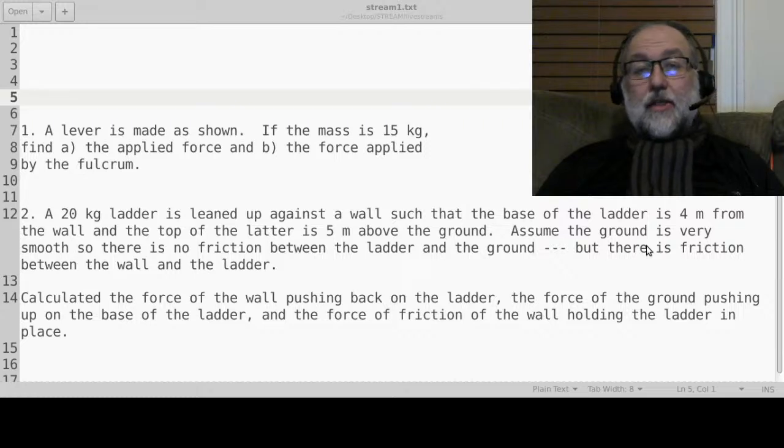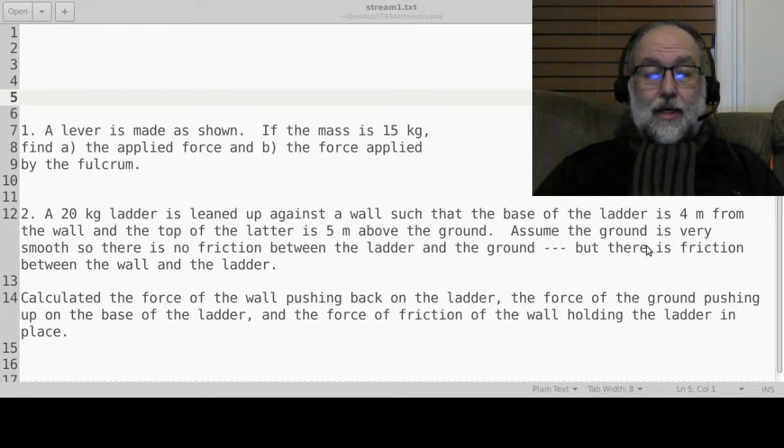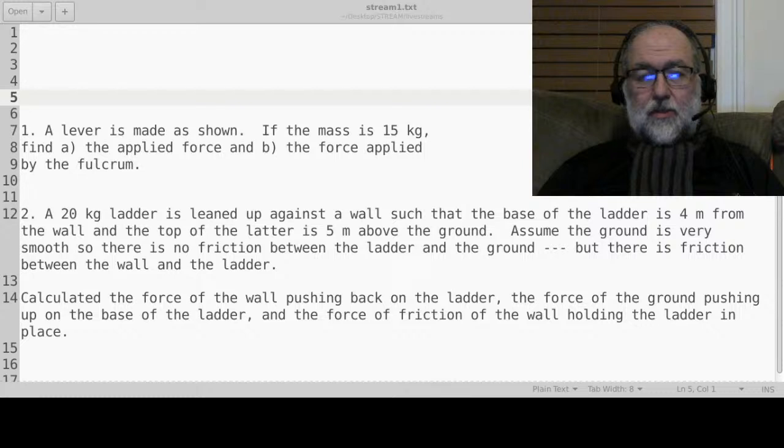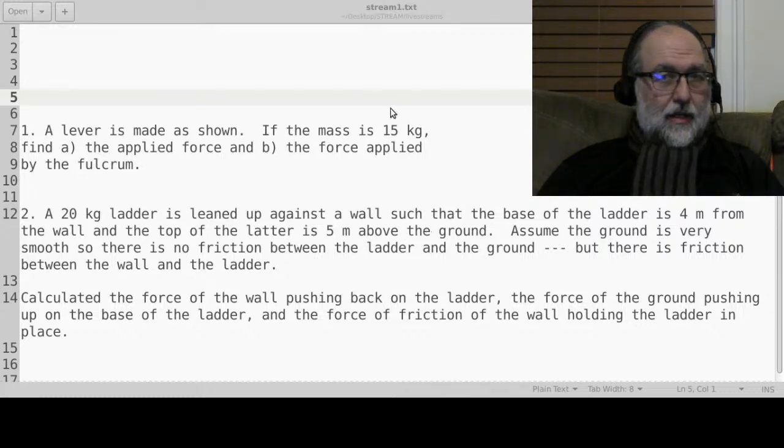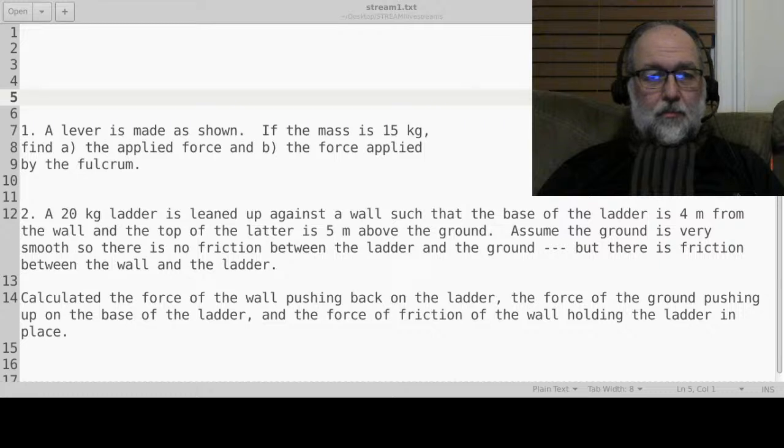So tonight I'm just going to do a couple of problems in static equilibrium, and you'll see them there. And I'll look over every once in a while into the chat to see if there's anyone asking questions. Otherwise, I'll just proceed to do the problems. Let me take a quick look to see what's happening in the chat. Oh, a couple of people.